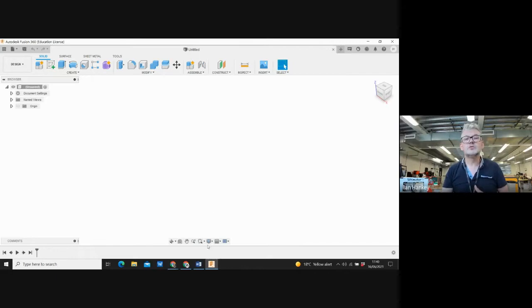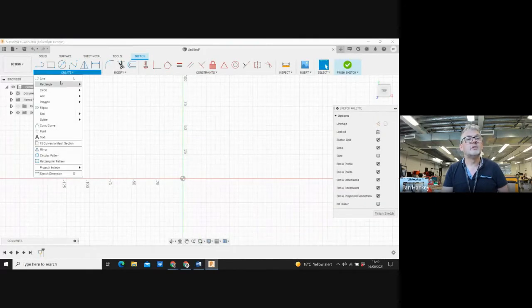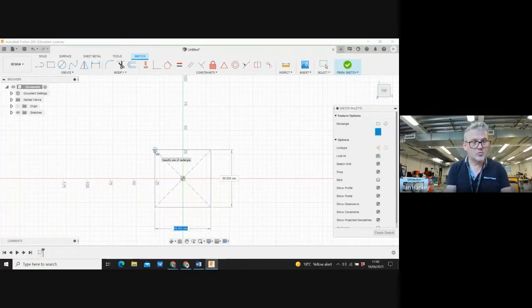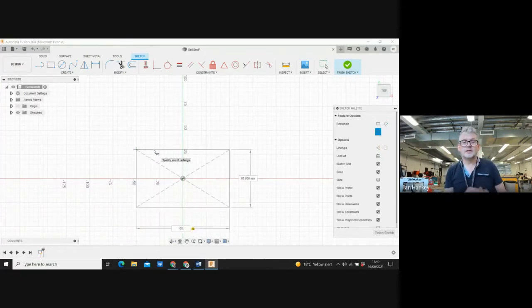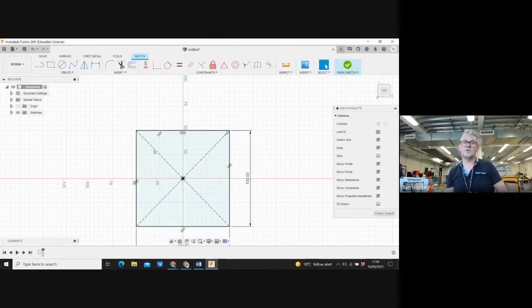So I'm just going to go to Sketch at the moment, and we've got the 3 planes here we can choose from. I'm just going to draw a quick shape, so I'll go to the bottom one here, and I can make any shape I like there. I'll do a rectangle from the center. I've got my 2 tabs that are live now, and I can type in 100, and that set the bottom one to 100. If I want the top to be 100, I can press tab and it will go on to the other one. Press 100 again, and I can just hit OK.